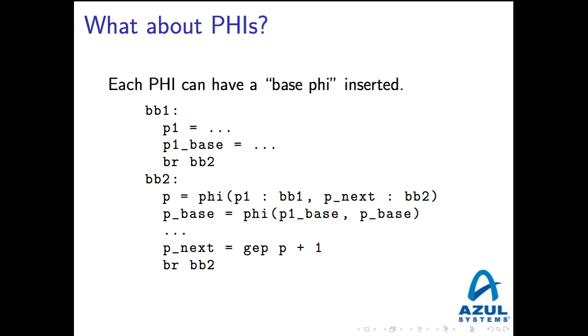So we're going to do exactly the transformation I showed you in that pseudo C, but done in IR. So everywhere we have a phi of that original pointer p, so it's now going to be p1 and p in this case, we're going to introduce a new phi which tracks the notion of the base of that pointer at that location. So in this case, we've introduced the phi p base, which tracks p1 base coming into the loop, and p base, which is flowing around the loop, that is the phi itself.